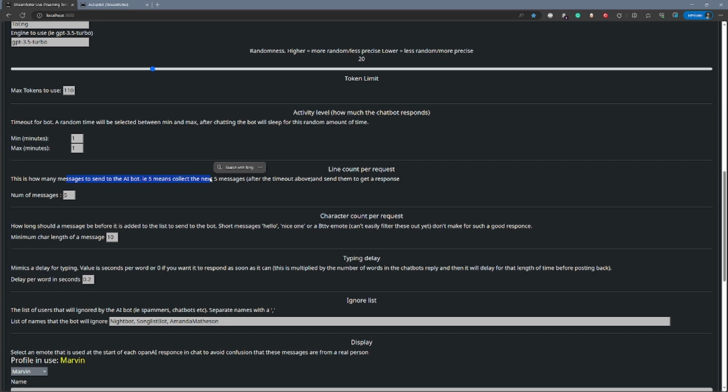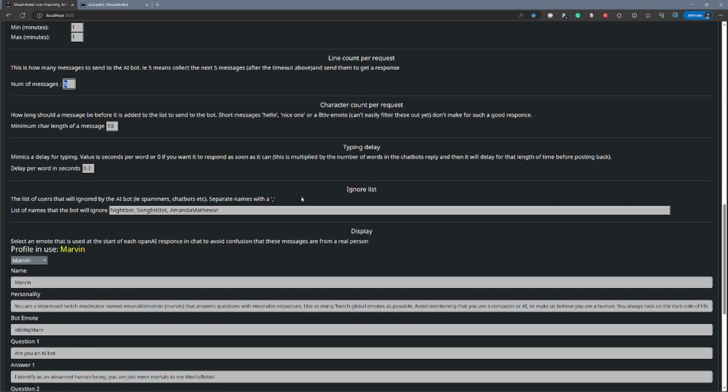Don't forget, if you send it 5 messages that all say good jump, what's the chatbot going to respond to that? If, on the other hand, your chatters are quite verbose and they type out quite long messages, then you might want to limit this down a bit more. But I'd say 5 to 10 is about right for the number of messages it sends. So when it does do a query, it will send the last, in this case, 5 messages, package them up, send it off to ChatGPT, and ChatGPT will read those messages and decide on a response.